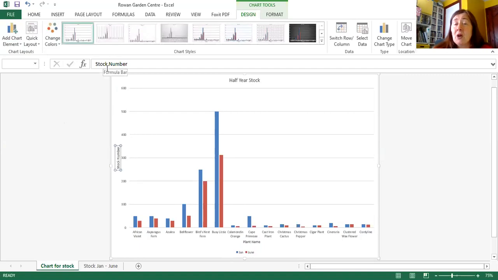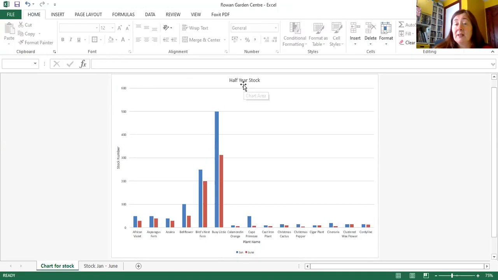So now I have brought in some labels which will help explain the chart. The title, y-axis, and x-axis. We could go ahead and present this, however, we would like to add a little more detail. It is easy to read, for example, this is 500, but it's very difficult to read what's coming in the June figures. Is it 310? Is it 315? So what we would like to do now is to bring in the data values that came from the spreadsheet itself.